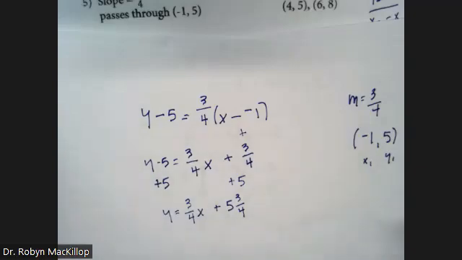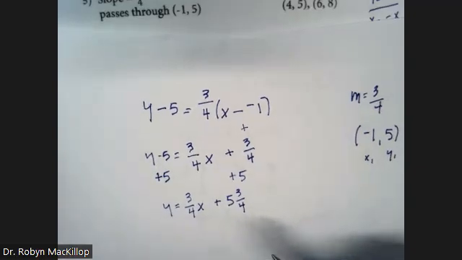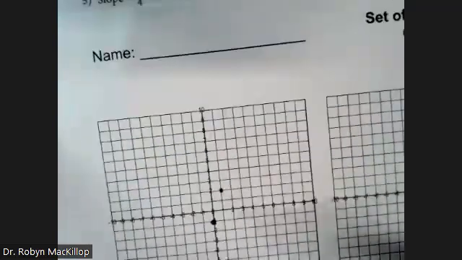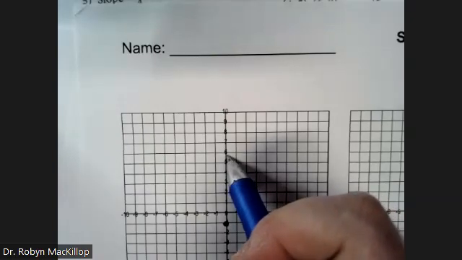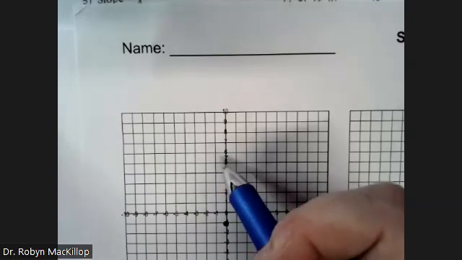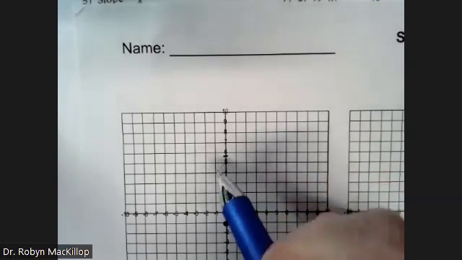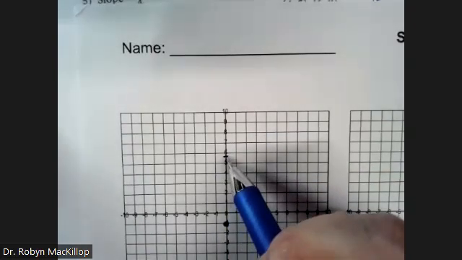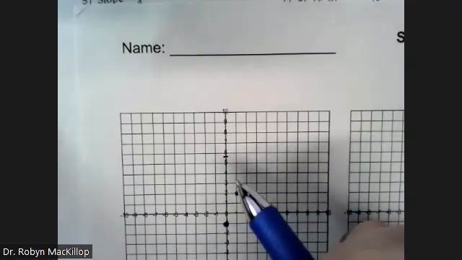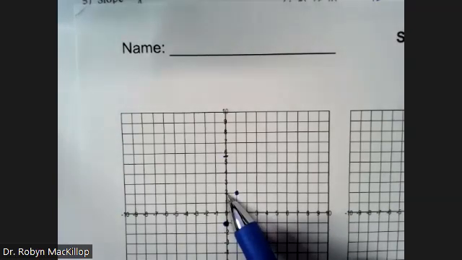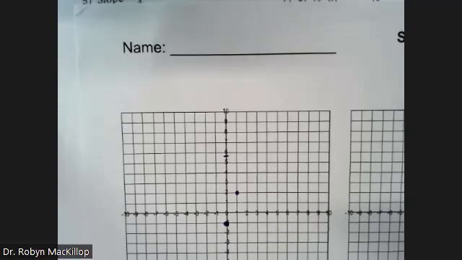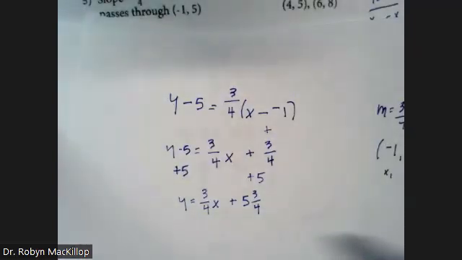And the reason I don't particularly like fractions in your graphing is because that's your y-intercept. So you have to come on here and find 5 3/4, which is not quite 6, right? It's not that big a deal, but you just need to make sure that you're doing 3/4 for every coordinate that goes on here. It's much easier when you land on a number. Can we divide 3/4 or no? You don't need to.